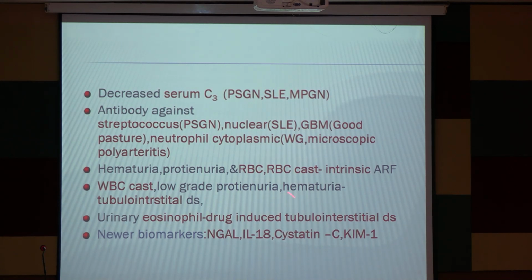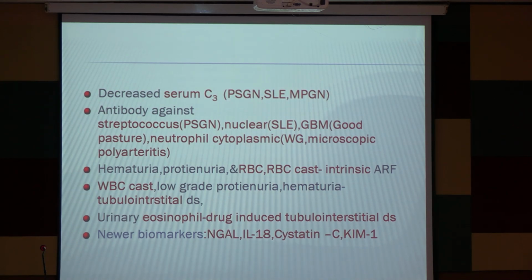আরেকটা important, this is the, if there is the RBC cast present, if there is any cast, it is renal pathology, glomerular or the interstitial pathology, tubulointerstitial pathology or the glomerular pathology, that is the renal pathology. If any cast is present, if it is the RBC cast, it is the intrinsic renal failure. If it is the WBC cast, then the tubulointerstitial disease. এটা মনে রাখবে, RBC cast intrinsic renal failure and WBC cast tubulointerstitial disease.